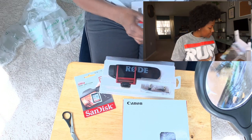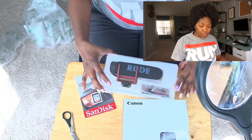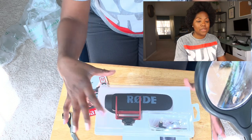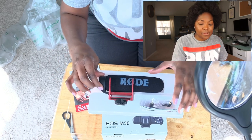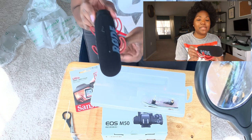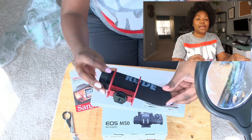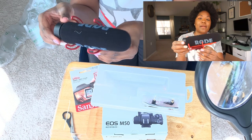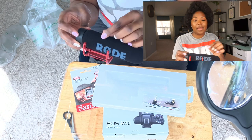So this is the Rode VideoMic GO Lightweight On-Camera Microphone. It looks like this in the packaging. You guys can see under here, this is what it looks like. I will have to do some reading and maybe YouTube to see how I'm supposed to attach it. But I believe it goes on the top of the camera because it has a little clip here. It has a little clip to go on top of the camera, and then obviously this is the microphone. It didn't come with one of the muffs on there, but I can get that later. I may or may not even need it.